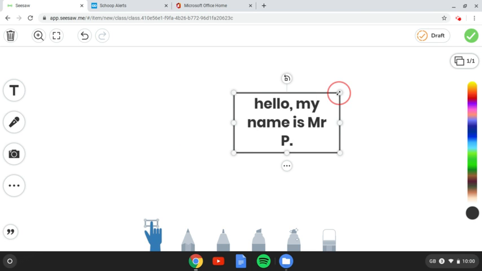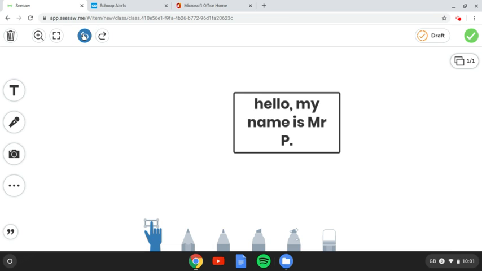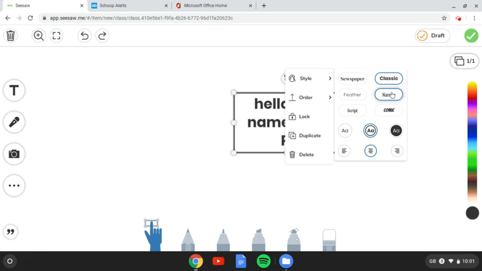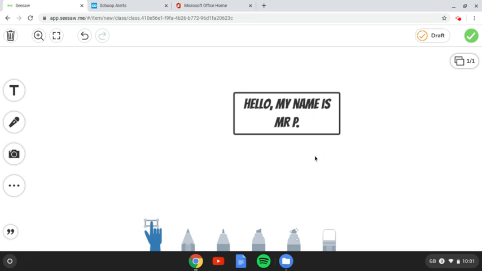From that then, they can also resize it. They can make it bigger, smaller. They can turn it around if they need to. I've turned it around and I can't turn it back around again. The undo button here is quite handy because if you have made a mistake, you can press that and it will undo the last thing you did. There's a couple of other options here as well. You can color the box in. You can change the font. You can center it in certain ways. You can change what it looks like in the box as well. Okay. So that's how to do that bit.